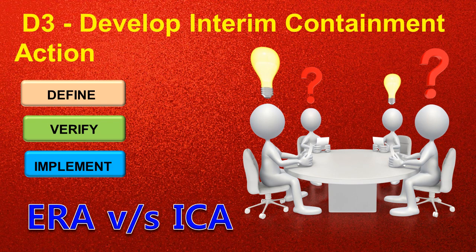Second, quality alerts should be displayed at appropriate locations for proper communication within the team. The third is awareness to be provided to all operators and inspectors about the ICA activity done. The fourth is that interim containment action should be done within 24 hours of problem reporting. The fifth is lot traceability should be ensured for material which has undergone the interim containment action.